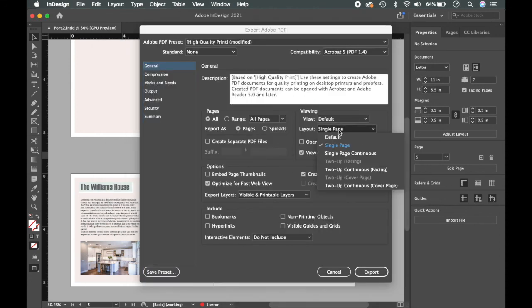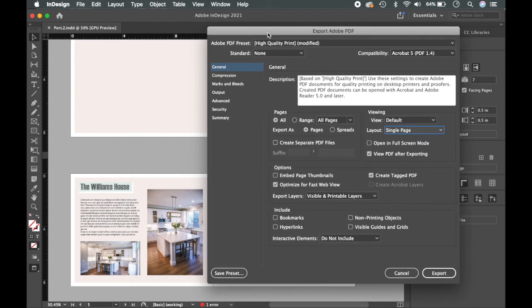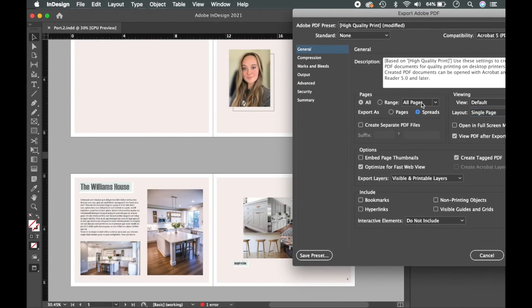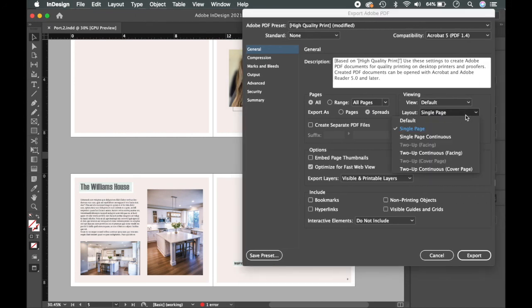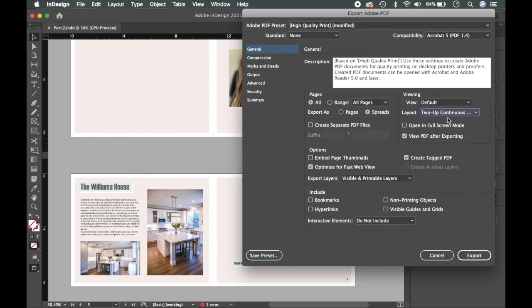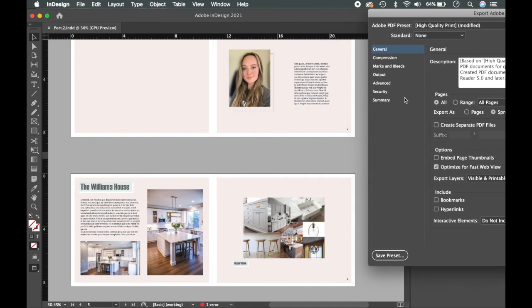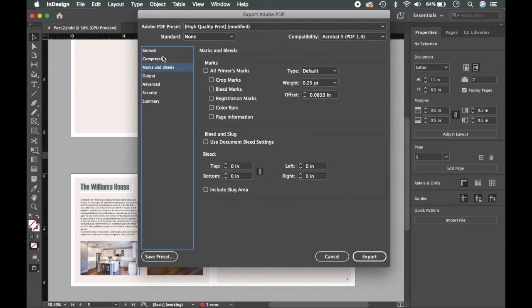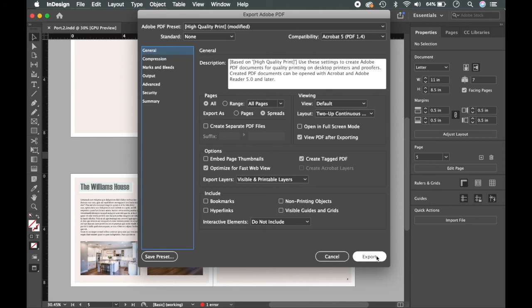So, okay. All right, so here's a couple things. If you wanted this to export the way it looks, with the pages touching, like so, you would do spread. It doesn't matter if you do single pages or two continuum facing. I usually do that if that's what I want to do. But if you're doing spread, they're going to be exported like that. So we'll do one with a spread so we can see. And you don't really have to bother with any of these. I just leave them as is. So we hit export.